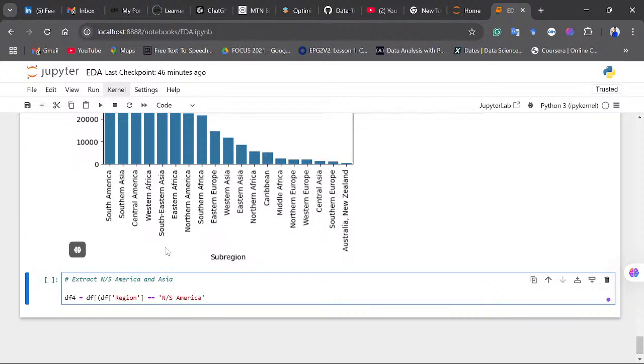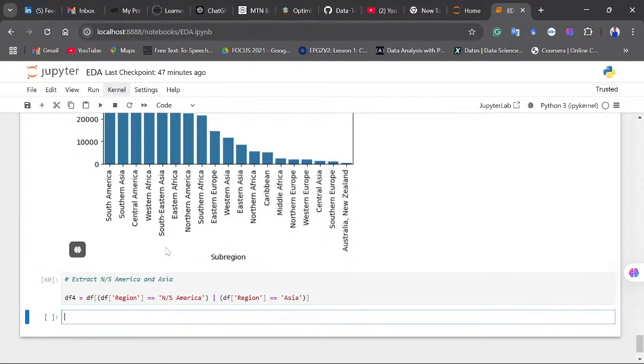Then I'll close it, and I'll use this line for or. Then I'll open another parenthesis. I didn't close the previous one, so let me close it. Now I'll open another parenthesis and do the same thing for region, then close it, so equals Asia, and close this one as well. Once I'm done with that, let me close the square bracket and then I can run it.